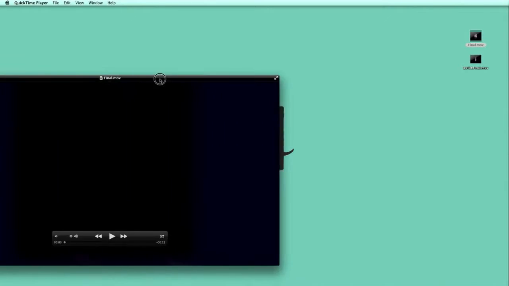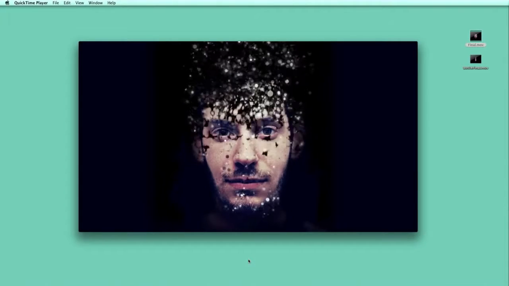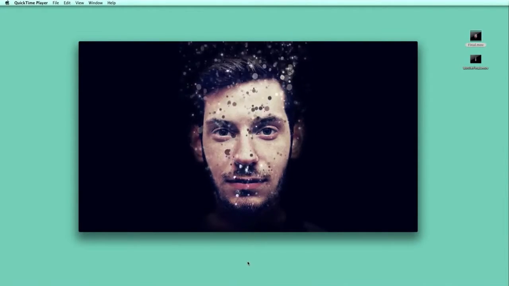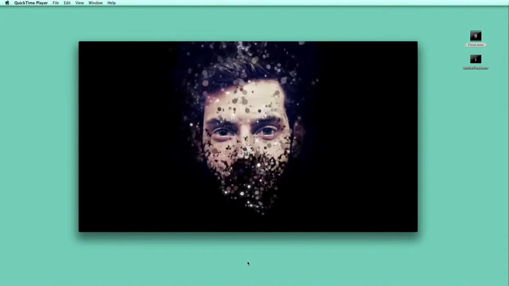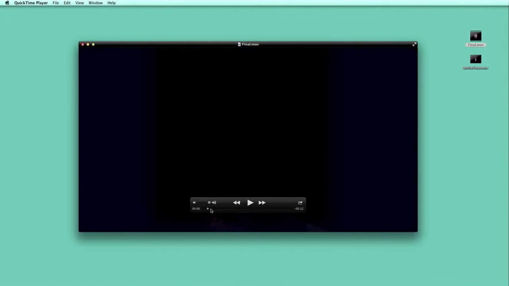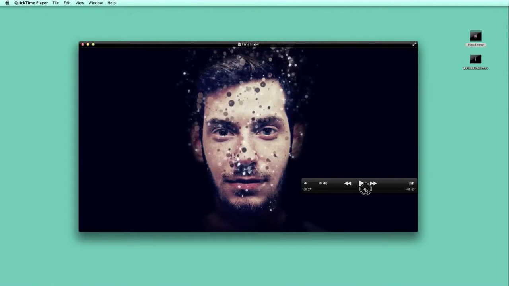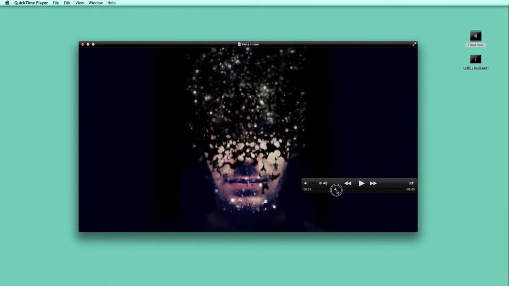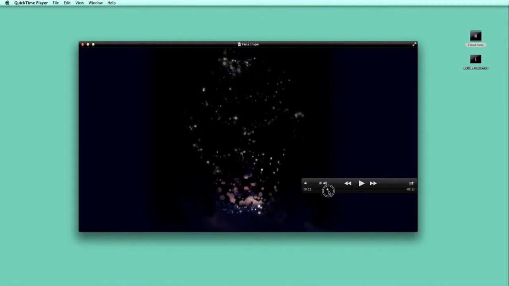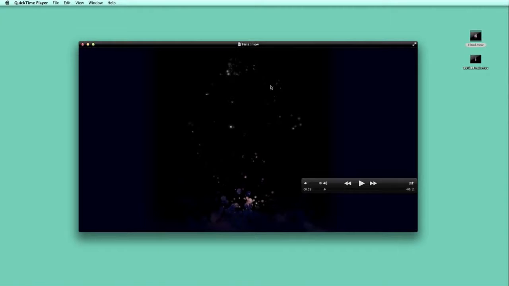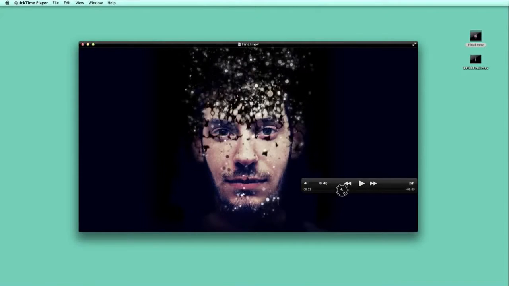Let's just take a quick look at what we'll be creating today. Okay, so as you can see, we're going to be using Particular, and we're going to be emitting a load of particles that work both as kind of reveals and also just kind of taking color channels. We're also going to set up a custom layer that emits particles around the edges of things, so you'll see that we've got a fringe around the head. There are quite a lot of steps involved, so we're just going to jump right in and get started.